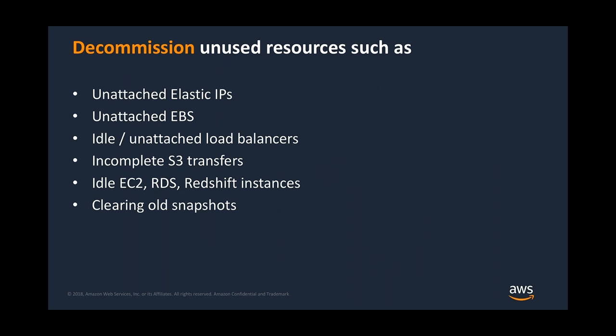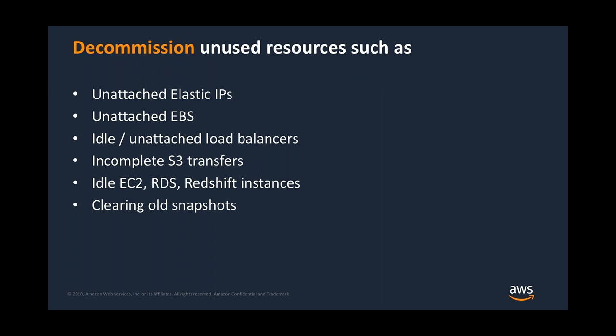In line with right-sizing, typically I would encourage customers to look at decommissioning unused capacity or resources that were previously provisioned on the platform. Areas where you can get some quick wins are in the deletion of unattached EBS volumes or elastic IPs. When you terminate an EC2 instance, depending on your configuration, that EBS volume might be left over and remain, and if you don't delete it, you can incur costs. So if they're no longer used after you get rid of an instance, take a look and see if you can remove those unused resources.